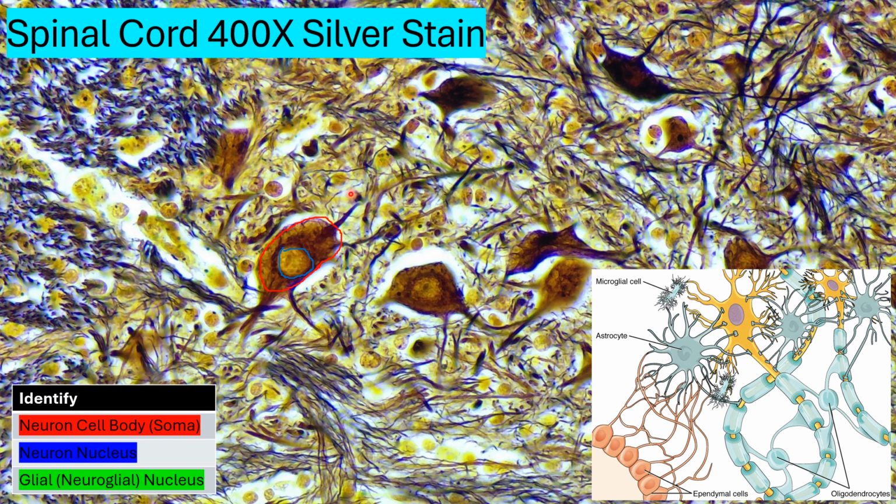Then we can see these neuronal processes stained in this dark brown color. They're either axons or dendrites. However, we really can't determine the difference based on the staining method, and most of our samples we won't be able to either. So just neuronal cell processes, and it gives us this overall shape. You can see there's one right here, there's another one over here, another one. They're quite all over the place.